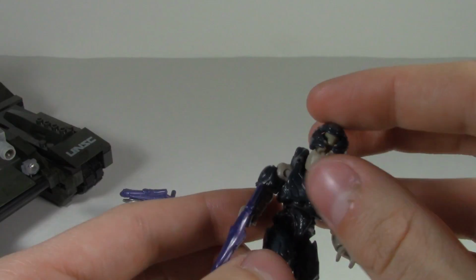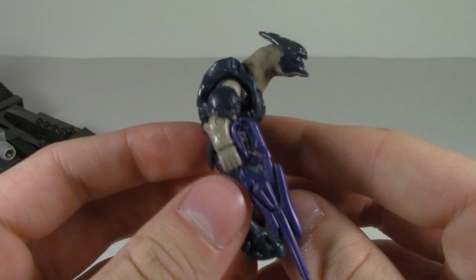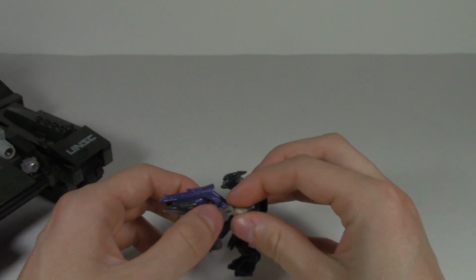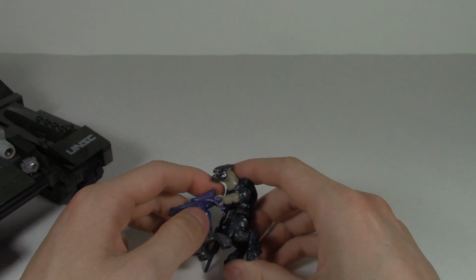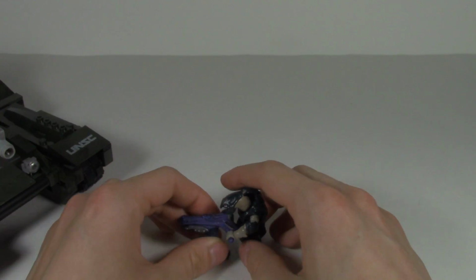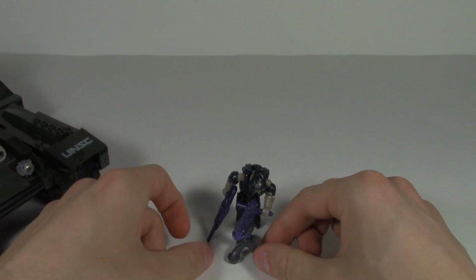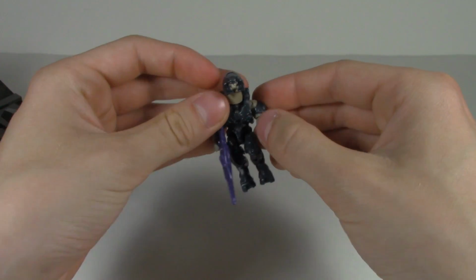But yeah, pretty cool. I really like the Elite, actually. It's a cool color. So the Elite can, of course, like he's supposed to, grab onto the turret, but he's a little tall for that. Let me make sure I bend the legs the right way. Yeah, kind of tall for it. But he can get the job done. Looks a little janky, but it's okay.